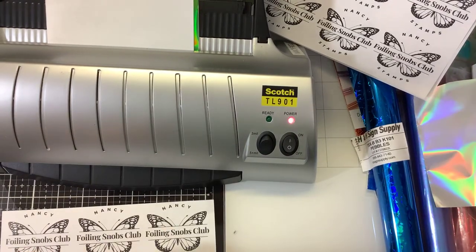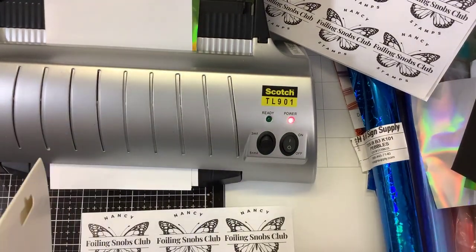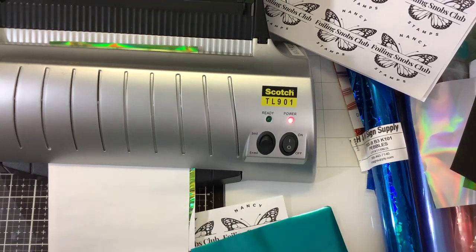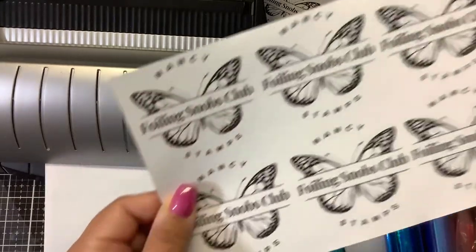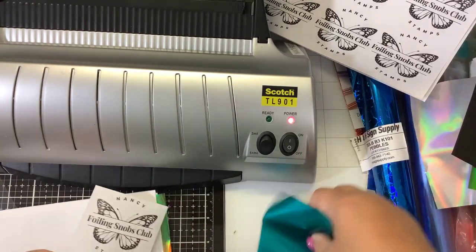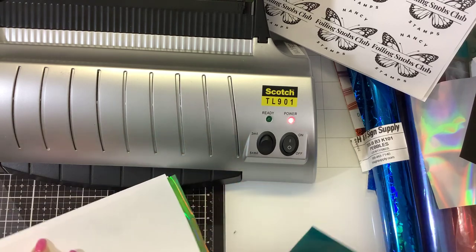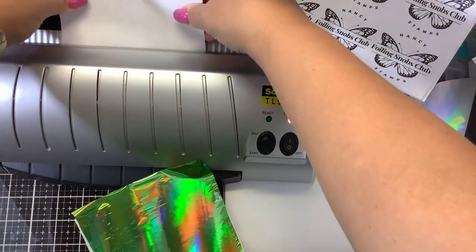And the other one, I'm going to use the wrong foil here. I'm going to use a piece of foil quill foil. This is the number one mistake I see when folks are coming to our group and looking for help. I'm going to do the same thing. I'm going to dusty my image, dusty the back of the foil, and I'm going to put it in this little paper carrier sheet, and that just keeps everything from rolling up inside the laminator.